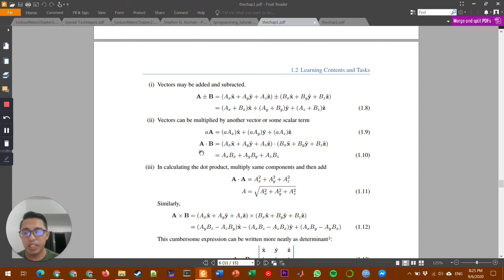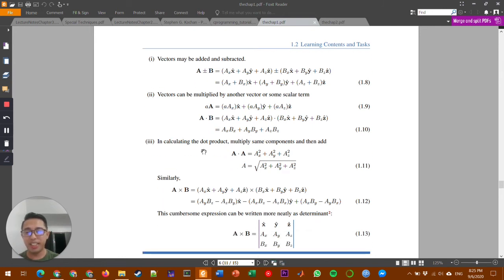How about if we do the dot product? So it is similar to addition. You multiply similar terms or same terms. So you multiply the x, so say AX and BX only. Then we have AY and BY only, and then AZ and BZ. And you add these 3, it will just give you one single number. Because the dot product of two vectors is just a scalar quantity, so it is a scalar number.